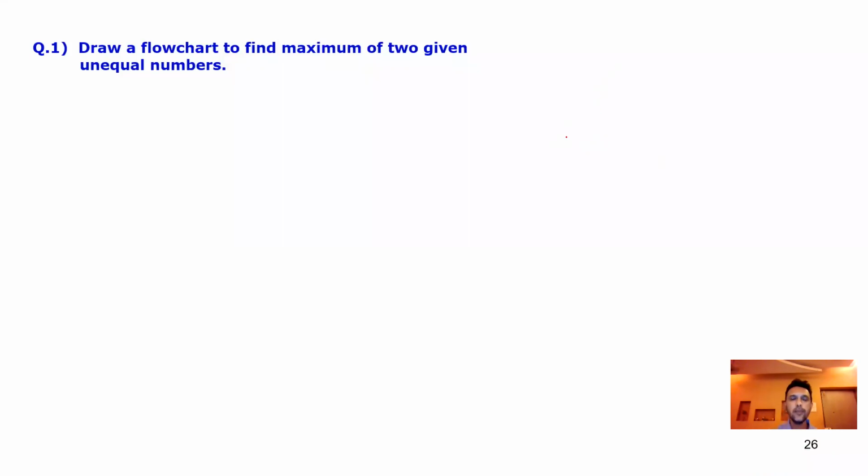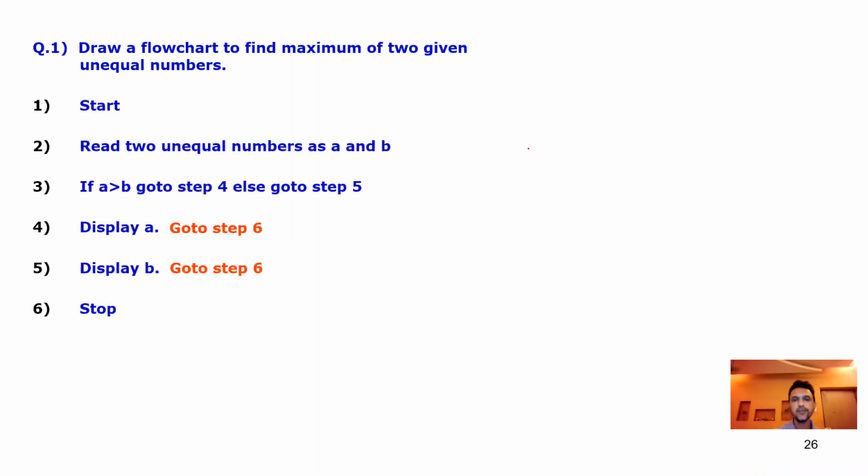All right. Now tell me, have we done the algorithm for this particular question? Yes. We have done the algorithm to find the maximum of 2 given unequal numbers, and that is this. Now, looking at the algorithm, I will draw the flow chart. I will draw a total of 2 flow charts, and you will draw the third one on your own. Okay. Don't draw right now while I'm explaining. Don't do anything. Listen.